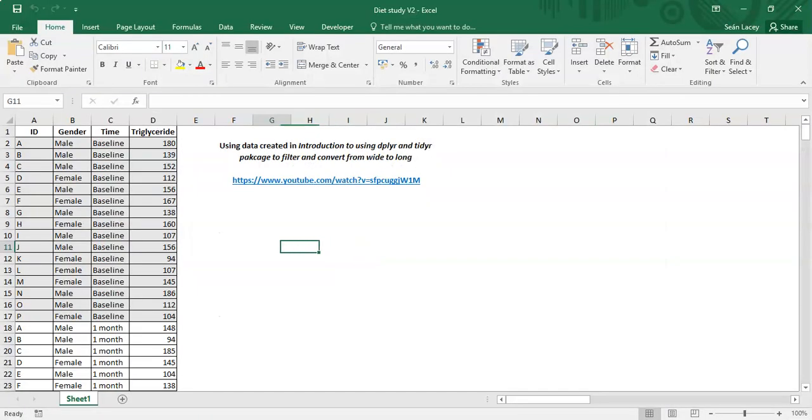The data that we're going to look at, we would have looked at in the first video, part 1, and it was derived in a previous video up on YouTube, and there's information on it over here. So we're comparing two independent groups. The obvious case for this data set, which is basically randomly assigned values, would be looking at males against females. They would be our independent groups, or between subjects factors, as another way of calling it. We're going to see if there is a difference in triglyceride measurements at baseline between male and female. Again, this is just an illustration of how to summarize the results at the very end, so we obviously need data to practice on, and for the purposes of the video, that should work out okay.